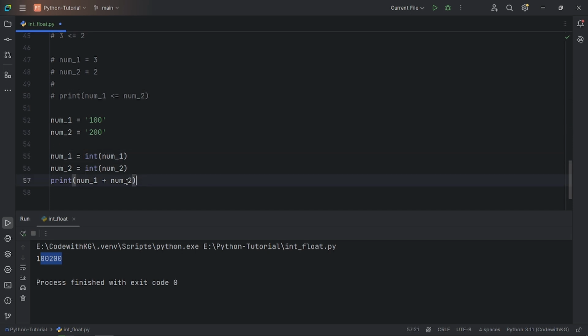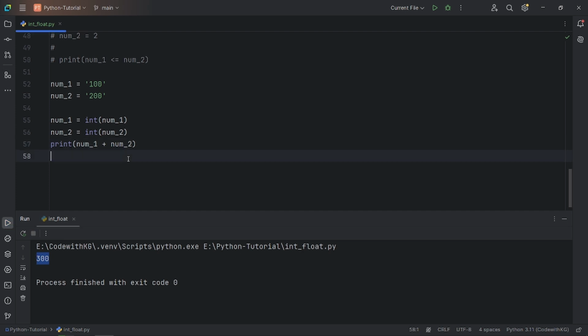After that, if I do the addition of num1 and num2, we will get the expected result in this case.